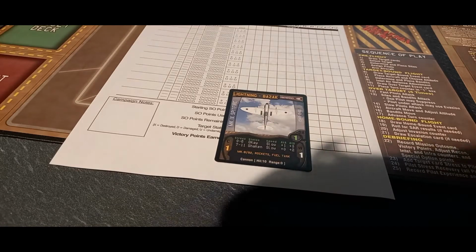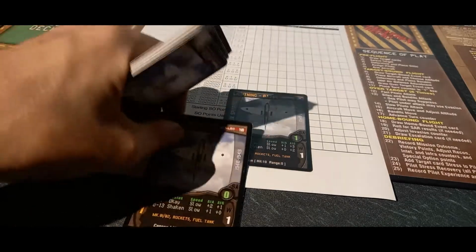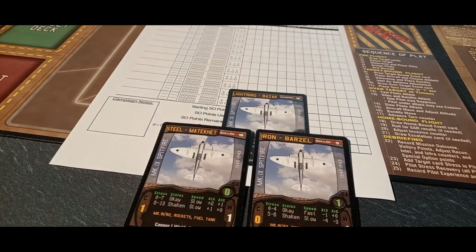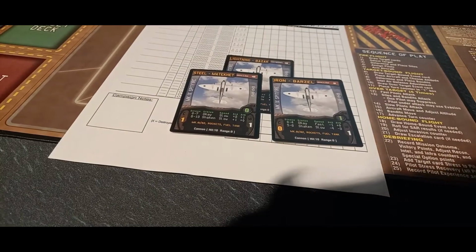We need also 2 skilled, which also will be Spitfires. Let's see. We already have Lightning, but we can take Steel. So we have 1 skilled. It's going to be Steel, and we're going to take Steel and Iron as our skilled pilots. Okay, so we have a nice Vic here with a veteran and 2 skilled.